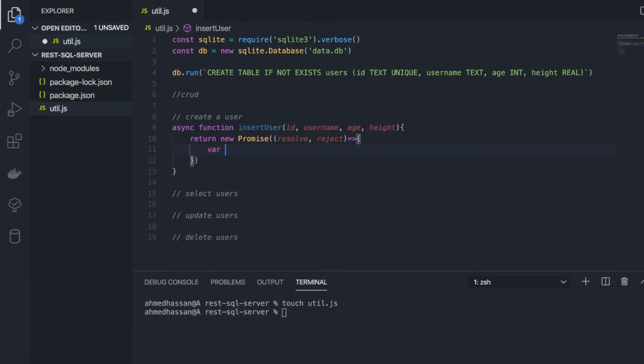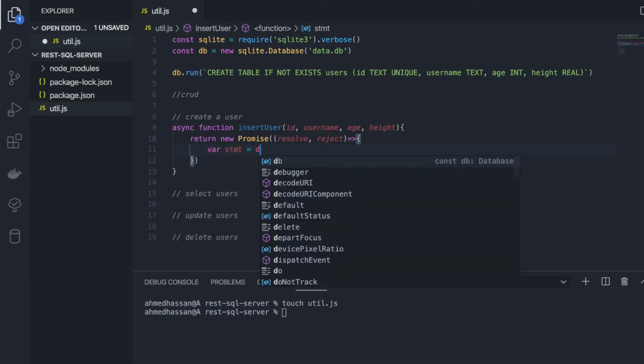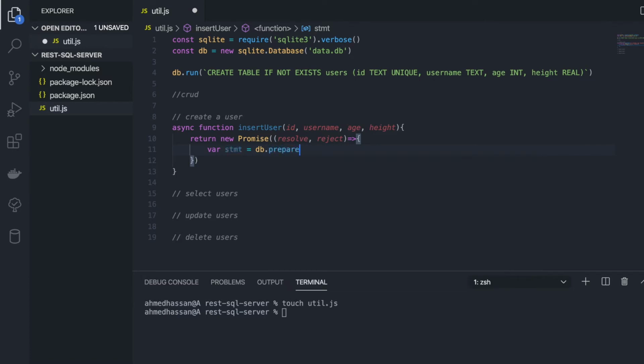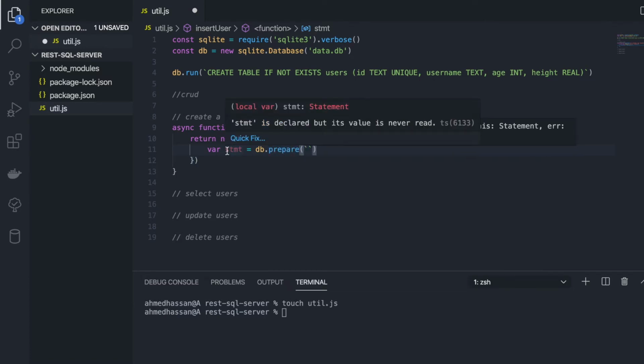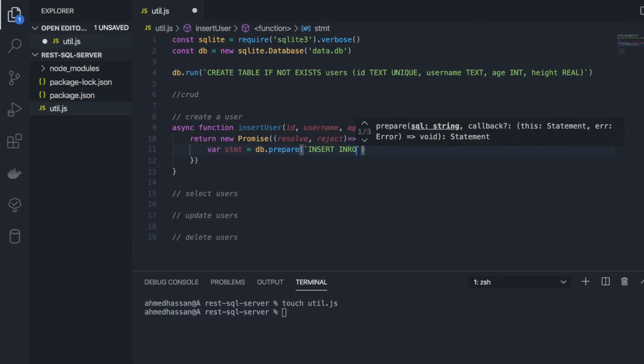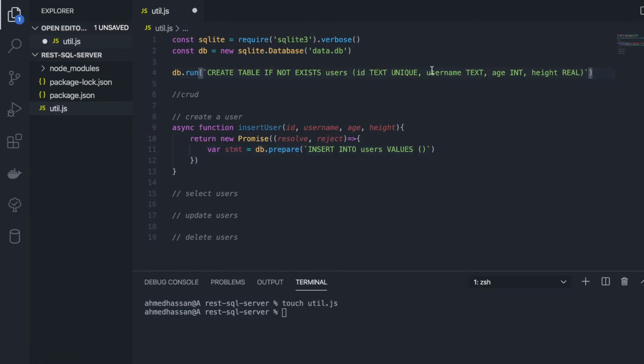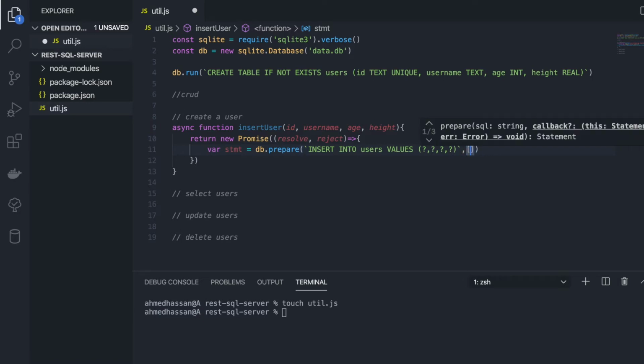They have very clear examples. So I'm just gonna create a var statement equal database dot prepare, and then it's gonna throw my statement, which is basically insert into users values. So I'm just gonna put 4 question marks. And then I'm gonna pass those parameters in here.